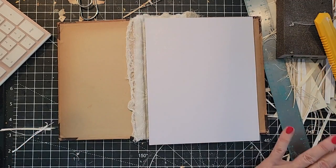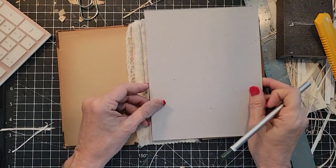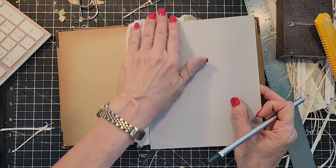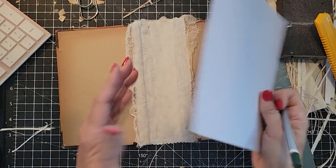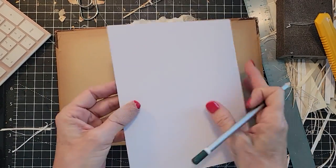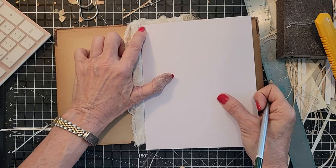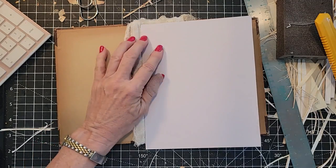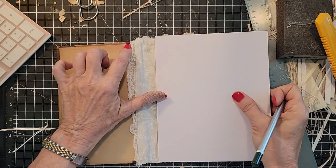So I need a pencil. A pencil, please. Thank you very much. You can use whatever side you like because you might want to decorate this or do something with it. I would consider both neutral, and I think maybe I'm going to use the white because I want to stencil it or do something like that. See where this line is? In the natural book fold.